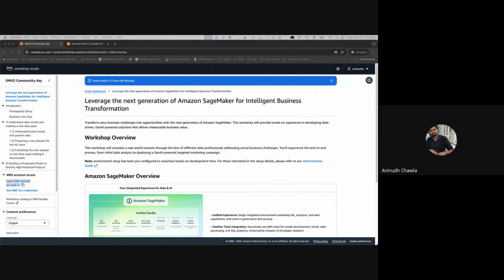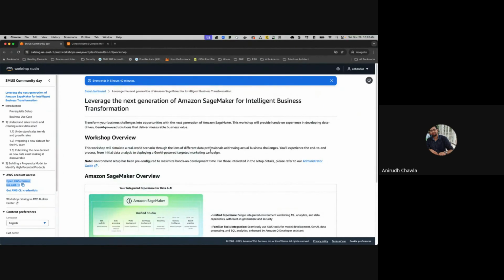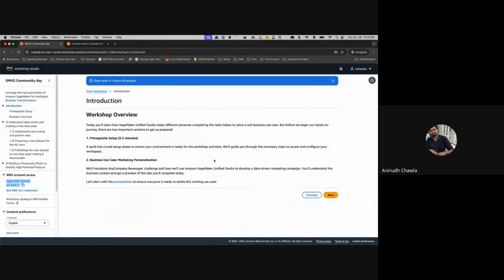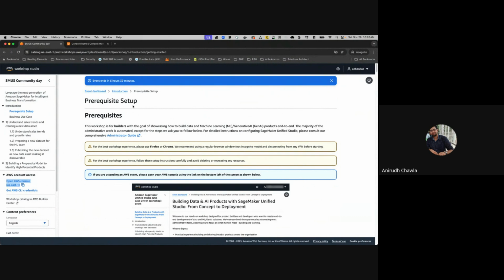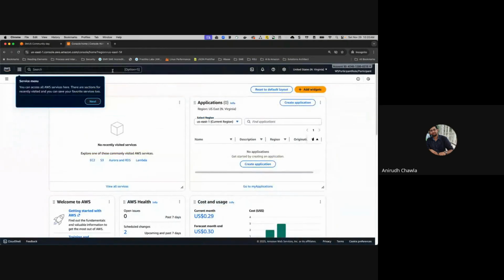Okay, great. So let's start. The first step, after the initial introduction of the SageMaker Unified Studio, is to log in and do the prerequisite step that would be required. In this step, we are disabling multi-factor authentication. We do not recommend doing that in production.